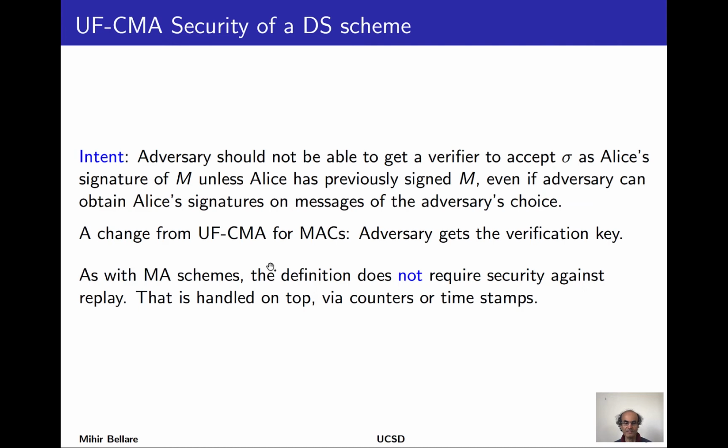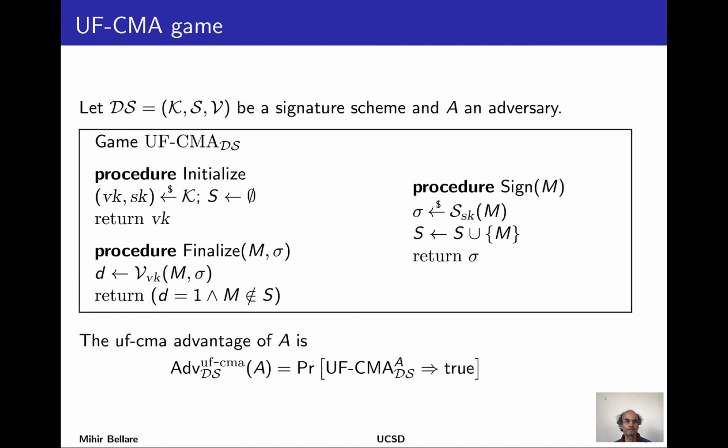As in our study of message authentication schemes, we don't require here that security hold against replay, not because that isn't important in an application, but because it's an abstraction boundary useful to draw to separate this authentication the way we see it and add replay on top with counters or timestamps or whatever.